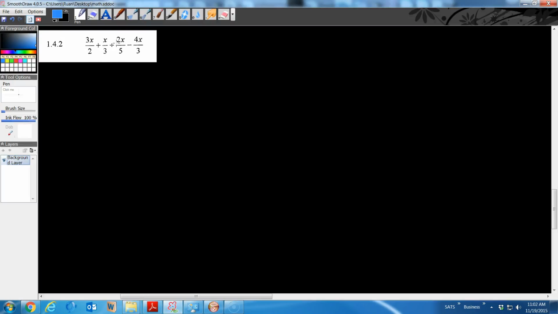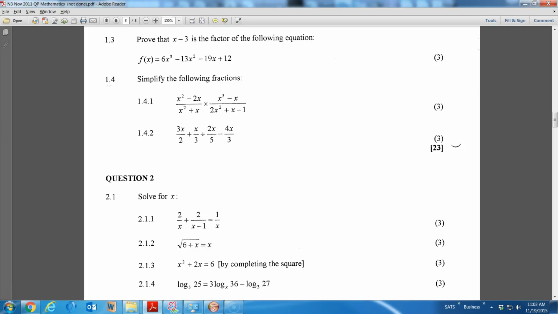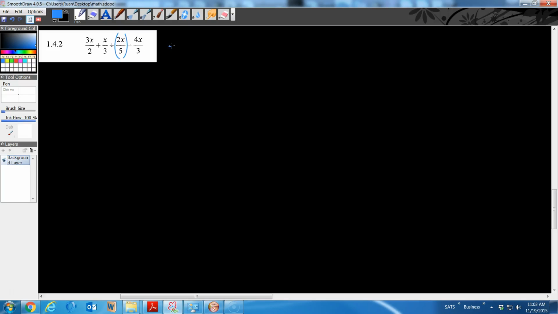Here we have division, but now what's very important to realize is there's no brackets here, right? So the divide only applies to that. Very, very important. It looks like it could apply to everything. It doesn't. It only applies to that. Wonder if there's a printing mistake here. But anyway, 3x over 2 plus x over 3, draw properly, times 5 over 2x.